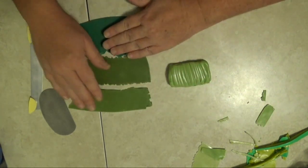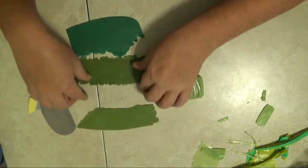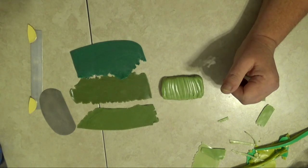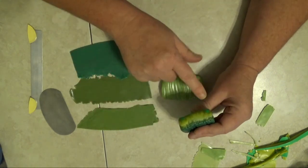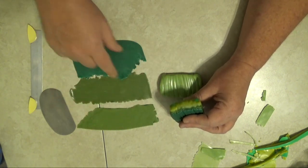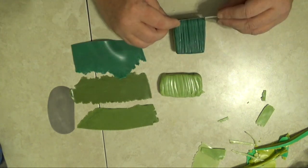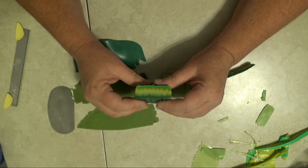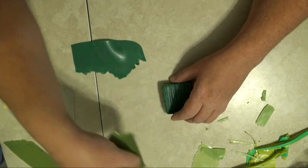Go ahead and repeat the process with the last three colors, ending with the darkest color, and what you'll wind up with is something that looks like this. There's the dark color we started with on the bottom, and I've moved all the way up to the dark color in the metal color. It doesn't look like too much now, but if I take a little slice from it, you can see that it's really starting to look like an iris.